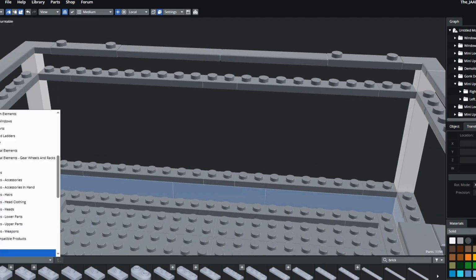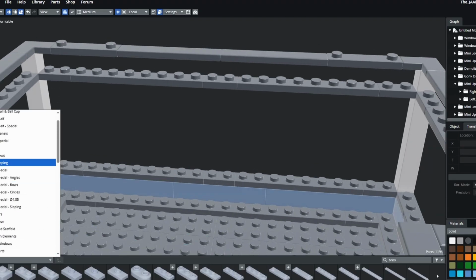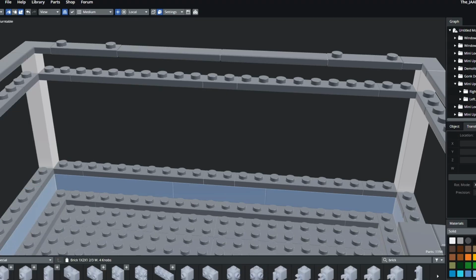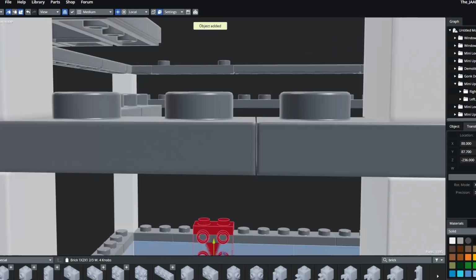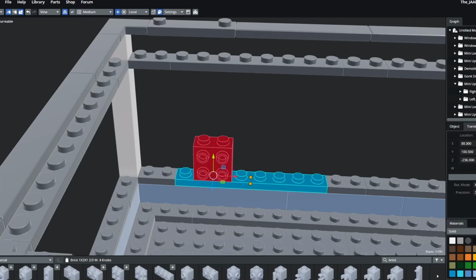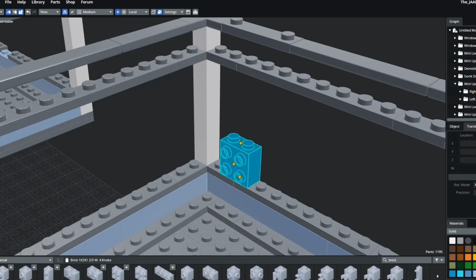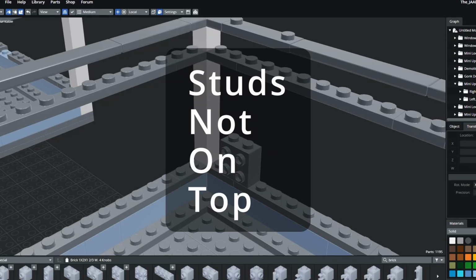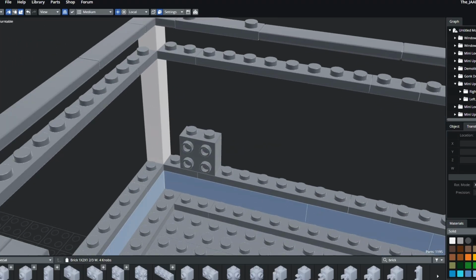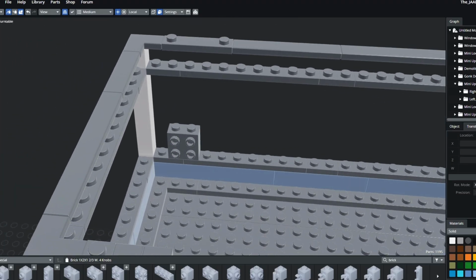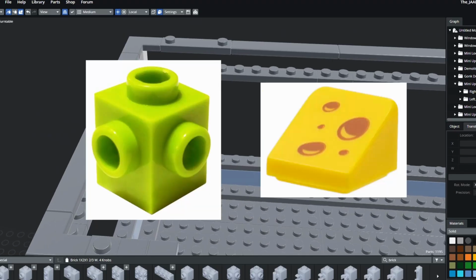And that plan is going to involve quite a lot of snot bricks. I'm assuming that if anyone's actually watching this, they're familiar with snot bricks because they're probably also a fan of Lego. But just in case you're not familiar with snot bricks and think that I'm talking about the stuff that comes out your nose, a snot brick is a brick that has studs on the side because SNOT stands for studs not on top. It's really that simple. This is the sort of thing that the LEGO community does. Names things like snot bricks and cheese slopes.